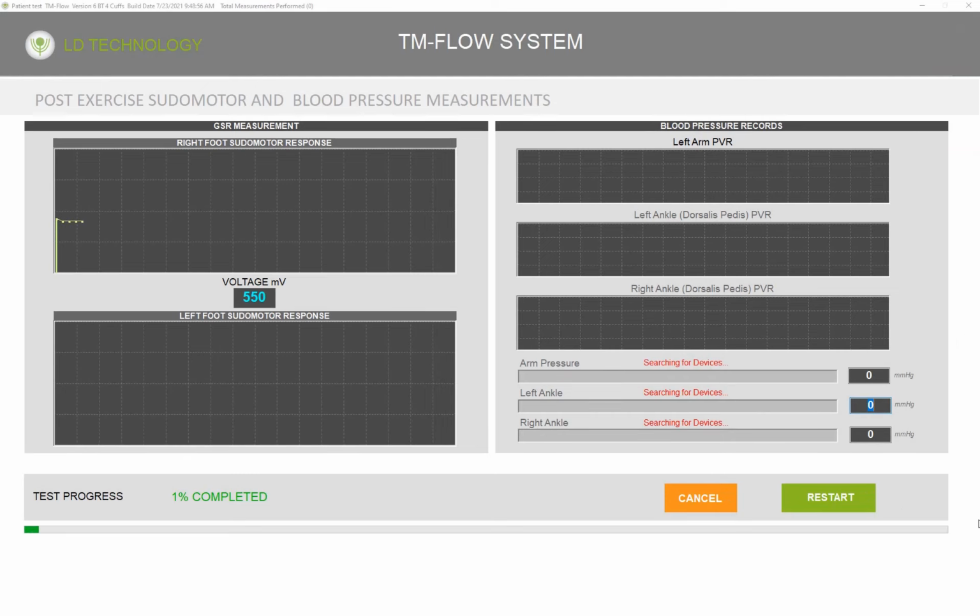The pseudomotor, volume plethysmography, and blood pressure changes for each device are displayed.